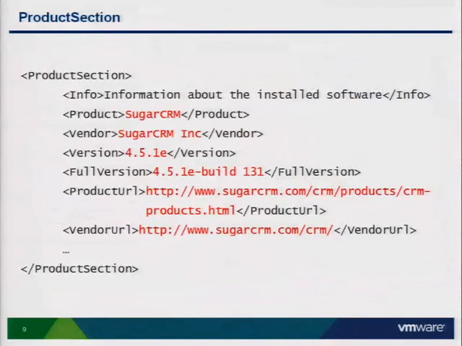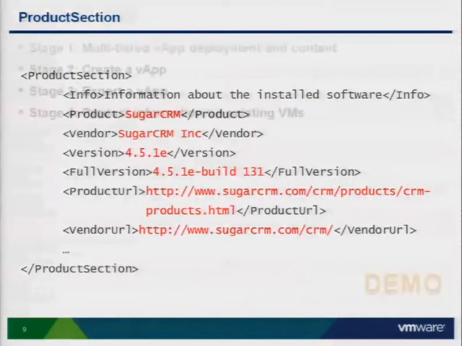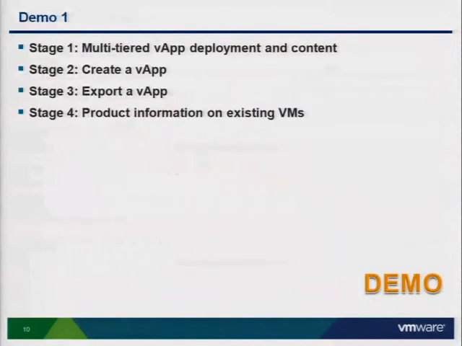And just to give you a quick view, this is actually some XML that could be part of this OVF descriptor. So it's not very complicated. You could write this in a text editor if you want to, but most of the time you'll just use tools and all this happens underneath the covers. But it's not like SOAP. It's actually really, really easy. But let's move to a quick demo and see some of this in practice. I think I have to click a button here.